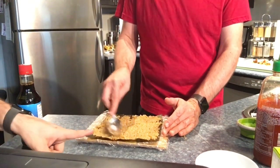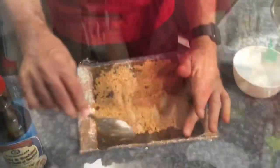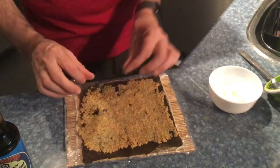Make sure you leave a little gap at the end. I leave about an inch to an inch and a half of space on your nori wrap after you've put your quinoa and spread it out. You try to spread it out as evenly as possible.